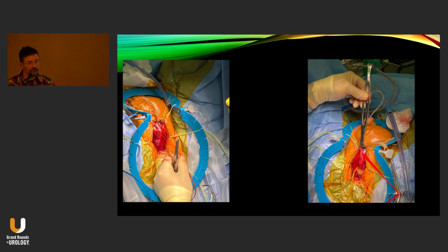I wanted to show this picture because this is a case from last week where you can see that the old cuff, which was placed with a penoscrotal approach by a partner of mine who'd retired, is tiny, measured about 2 centimeters. And you can see the new cuff site is many, many centimeters away. So that's really the problem with the penoscrotal approach. It's not that you can't do it. It's that it's very easy to do a very bad job, and so you probably don't want to do it. It's easier to do a good job if you go perineally.